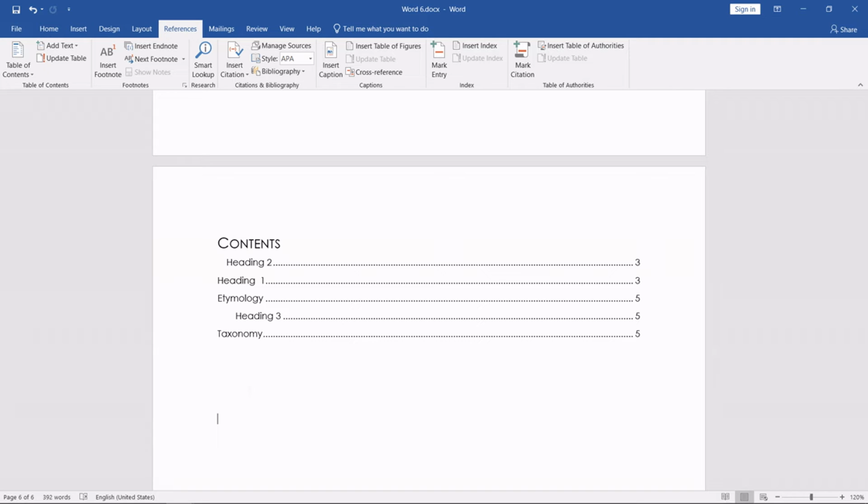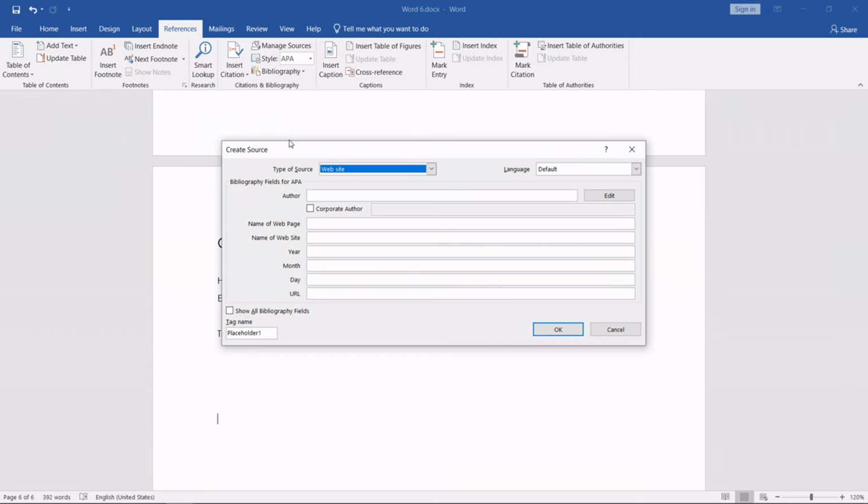The most used style for sources is the APA style, and Word has a really nice function to cite sources. For example, you want to insert a citation and add new source. This way you can enter a new source. The style is APA. So for example, we want to cite a website.